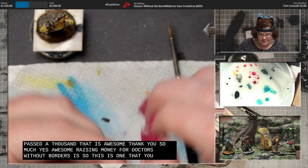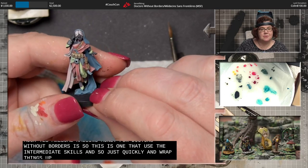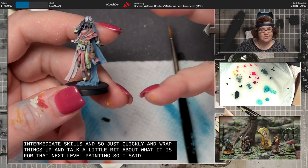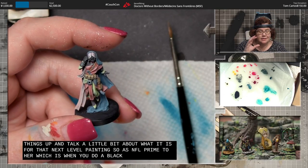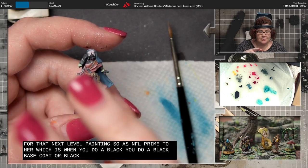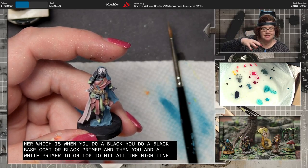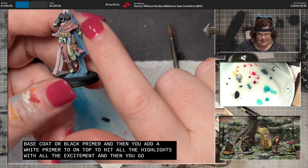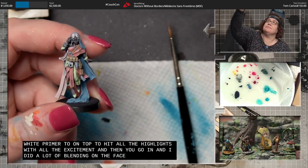So this is one that used the intermediate skills. And so just quickly, you know, wrap things up and talk a little bit about what it is for that next level of painting. So I Zenithal primed her, which is when you do a black base coat or black primer, and then you add a white primer on top to hit all the highlights. And then you go in and I did a lot of blending on the face.